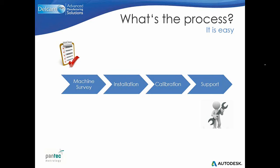Installation can be very different, from only one day to exchange the controller because everything else is fine, to some weeks because you have a very big machine and you want to renew the cables, use gates, and so on. Once the installation is finished, you have a machine up and running, but not accurate at all. So here we start with the next point, the calibration process. This means your retrofit partner now will start to laser the machine and bring it to best performance. And after this is done, the machine is ready to work and completed.